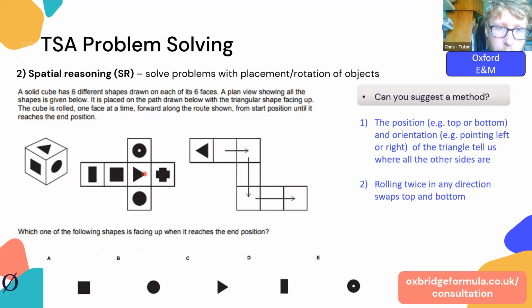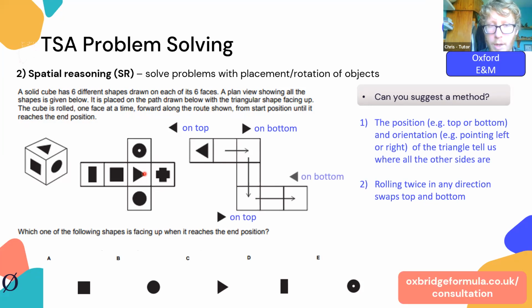So Paolo, if you just click a couple of times, we'll show it comes up. It's going to be on the bottom because we rolled twice, and it's going to be pointing the other way. And then we roll it twice more, but now we're rolling perpendicular to the direction it's pointing in, so it's going to stay pointing in that direction. It's like we're rolling around its axis. But we've rolled twice, so it ends up on the top.